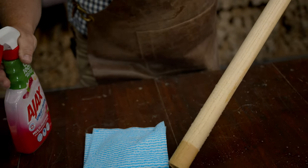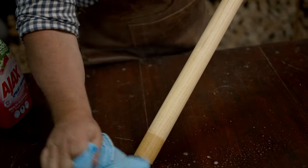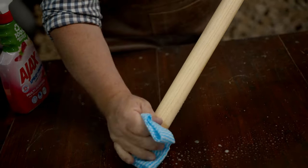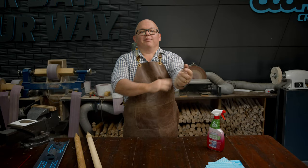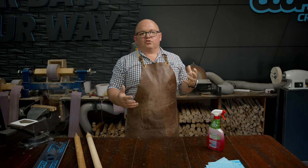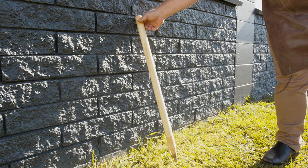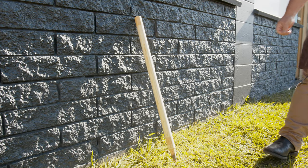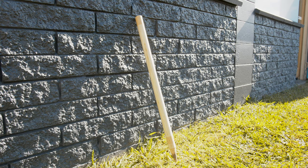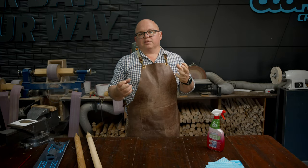Give the stump a light spray and then use the cloth just to rub off any surface dirt. You'll know if you've got some because it's going to come off on your cloth, so you want to get it so that there's no more surface dirt on the stump at all. Remember, the stickers are only as good as what they stick to. Once cleaned, ensure there's no more water on the stump at all — put it out in the sun to dry or wipe it down with a towel.